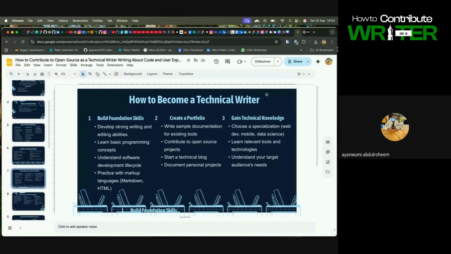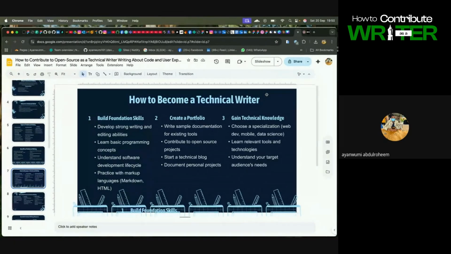So after you have learned all these things, all you have to do is, okay, let me now start writing all these things out. Let me write this article today, write down one tomorrow, and then just continue like that. And as you're writing them, you can build a portfolio of your articles. You can create a portfolio for yourself and then list all your articles there.